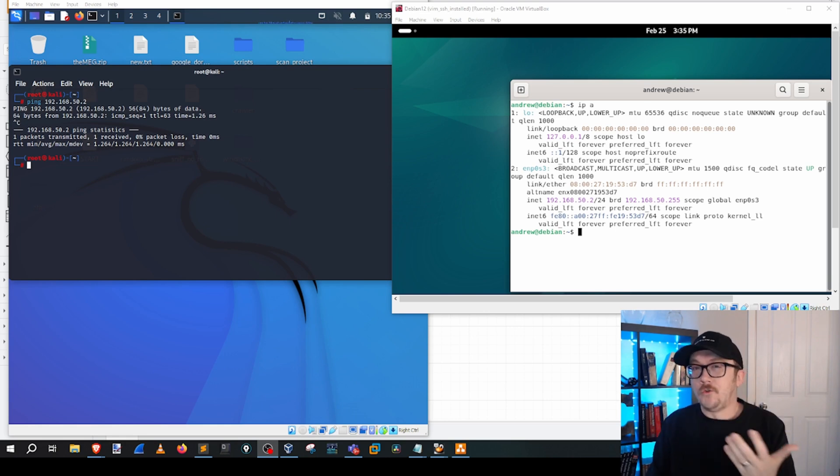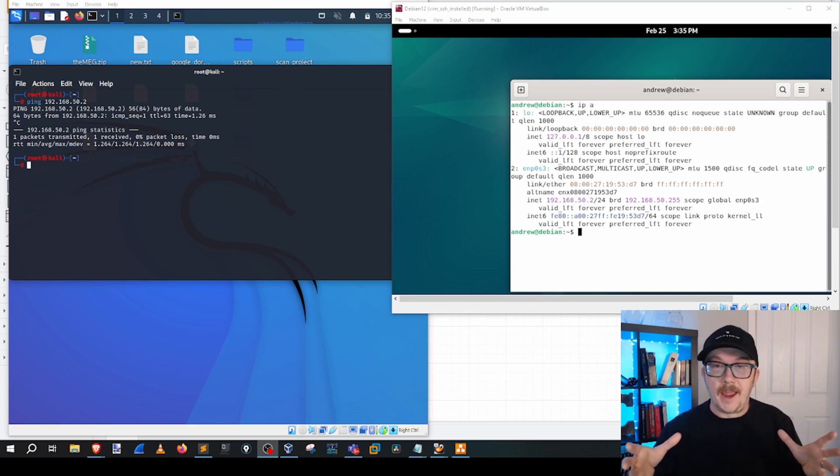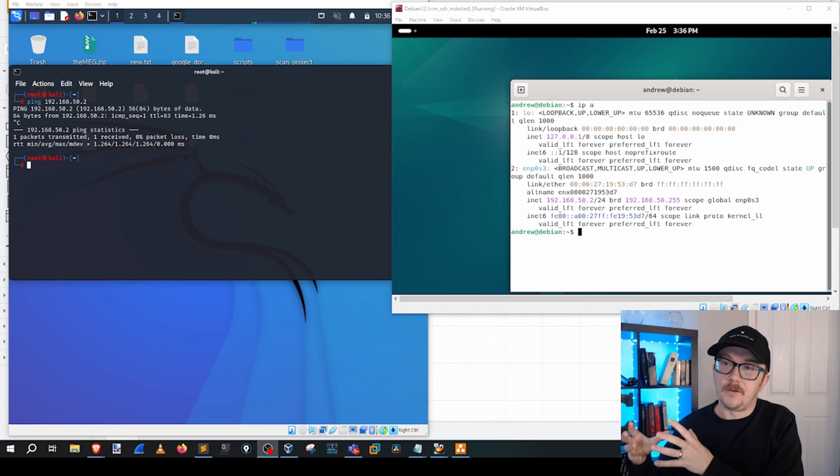What is a home lab? It might sound obvious, but the purpose of a home lab is that you've got a networking environment set up in your house, and you are conducting activities, practicing, and setting up a unique situation to practice your cyber skills. Home labs are super important because we can create an environment that duplicates or reflects a real-world scenario that we couldn't normally have access to.